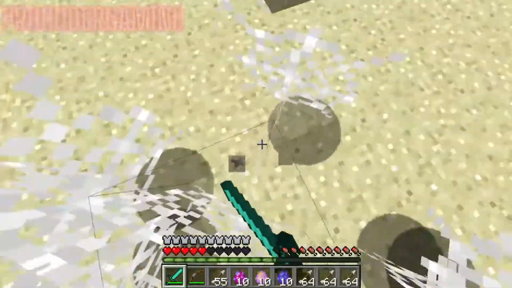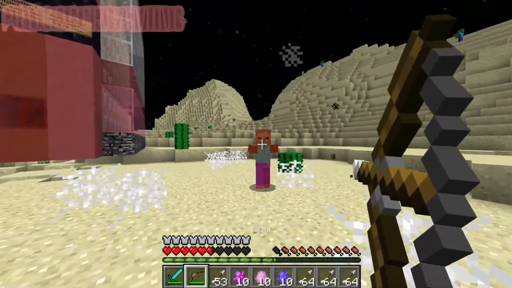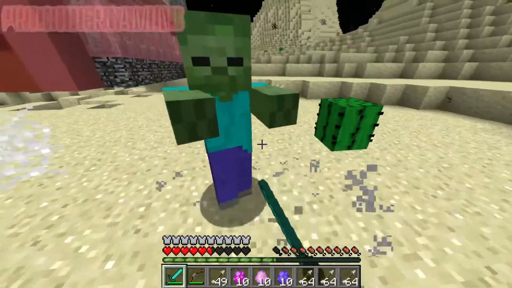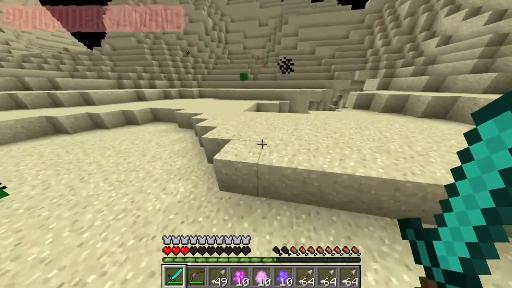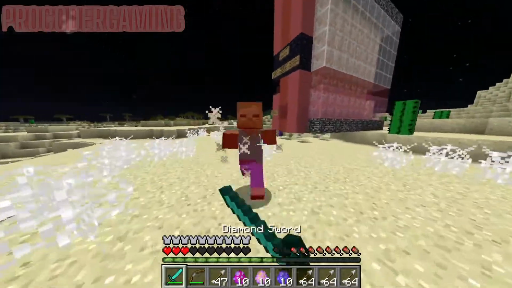It's so funny when he runs around in circles. Now he's dead. Goodbye, zombie. It doesn't look like he can do anything. I thought you were okay. I should have never underestimated him. But I can still kill him, can I?